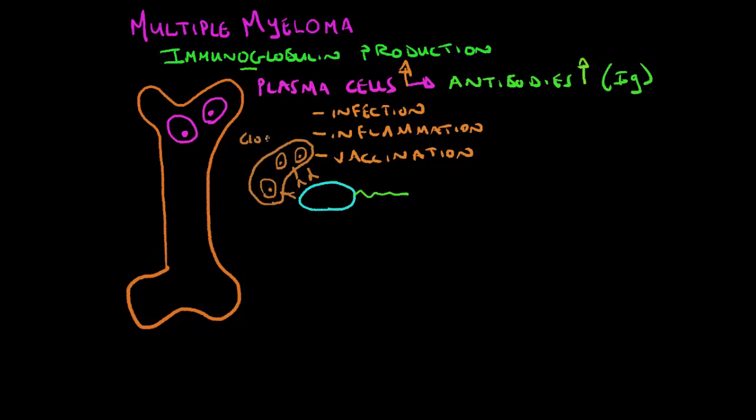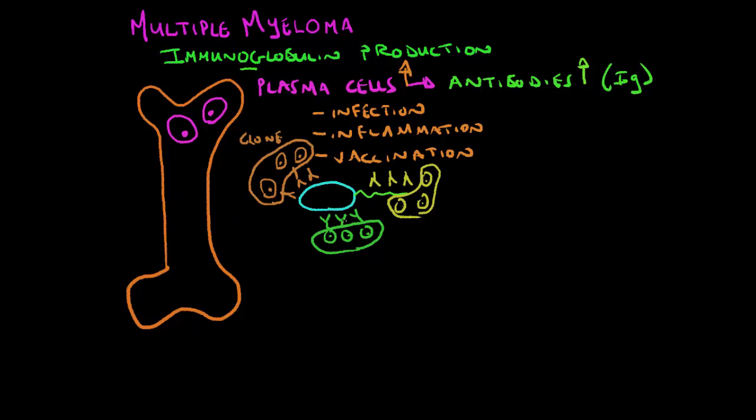A clone is a group of cells that are all derived from the same parent, but they all make the same antibody as well. So we've got a little group here making antibodies against that part of the head, and then we can have another group that are working on another part, fighting this part of the bacterium. They must also all come from certain plasma cells, another little clone. And you can of course then have antibodies, for instance, against the tail. And the same thing is true here, again a little group of these plasma cells. So you can see you've got different clones here that are all working together to fight this infection.